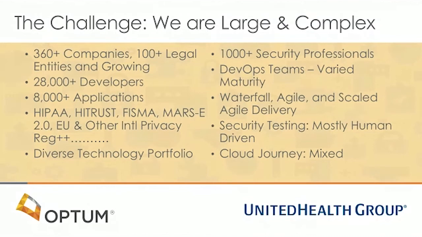100 different legal entities. Our portfolio of applications is anywhere from 8 to 12,000 applications. We have a massive number of developers. Security, we have over 1,000 security professionals. Our cloud journey is somewhat mixed. It is challenging for healthcare to be in the cloud, but we are leading and working through those challenges. The large size of the company and the complexity of it means that we have a very diverse technology portfolio, everything from mainframes to microservices.